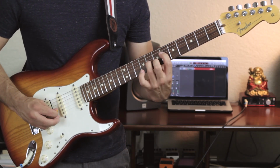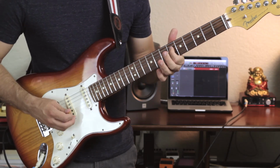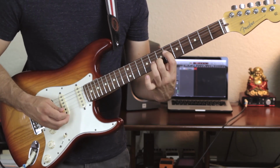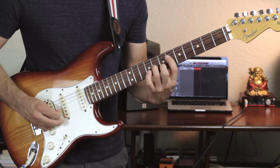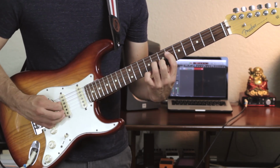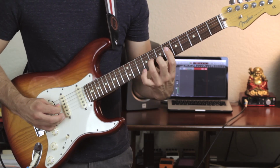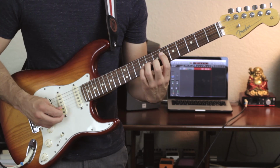And then we go to this chord here. My first finger is on fret 6 of the D string. My second finger is on fret 7 of the B string. My third finger on fret 8 of the G string. So from here to here. Let's do those first four shapes.